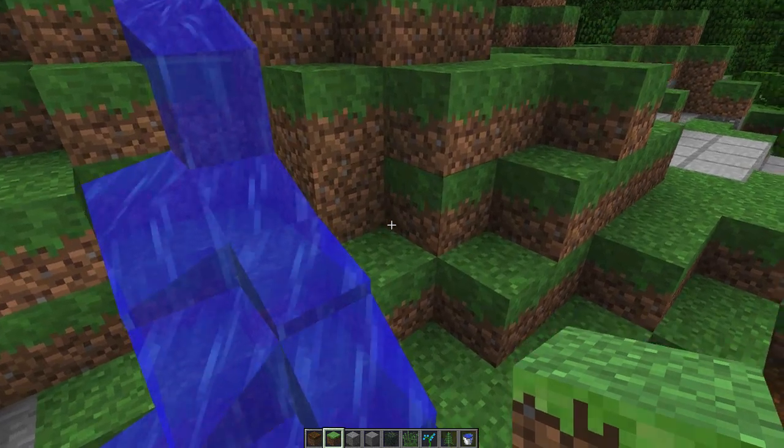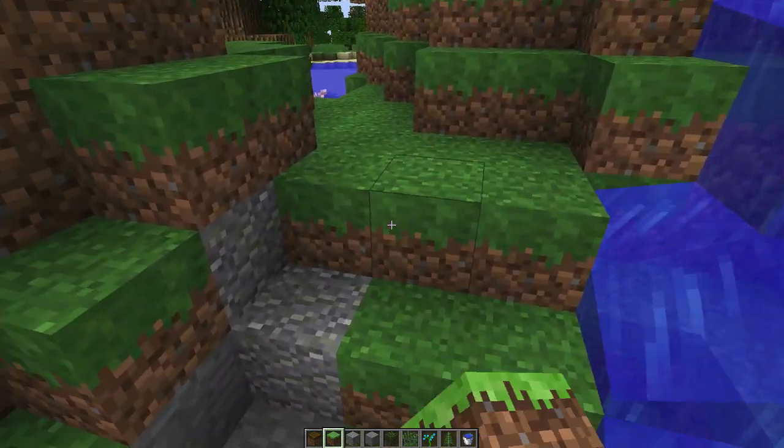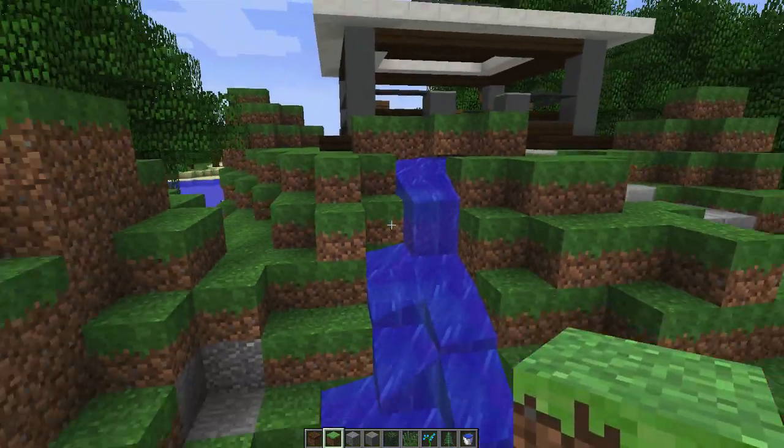Yeah, so just kind of beef up these walls a little bit so the waterfall looks like it's kind of nestled within here. There we go. Get that all in there. Perfect. I love making waterfalls.